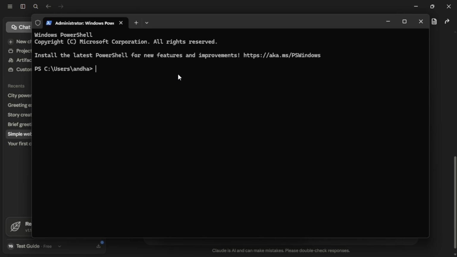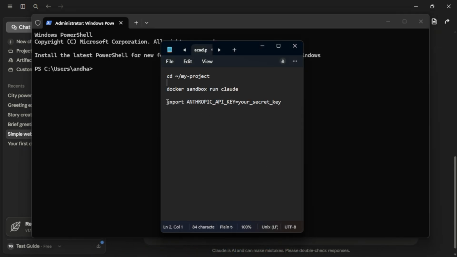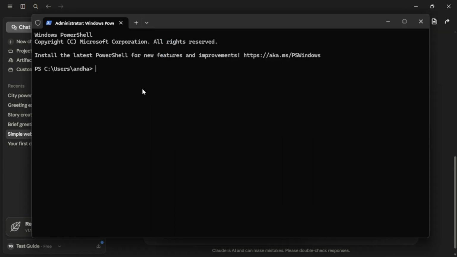Step 3. Export your personal access key into the container environment. The third step is to drop your personal access credentials straight into the running Sandbox so the internal software can successfully link to your profile server. Type out the line export ANTHROPIC_API_KEY equals your secret key inside the active window, substituting your real key string inside the command, and hit Enter to apply the value.